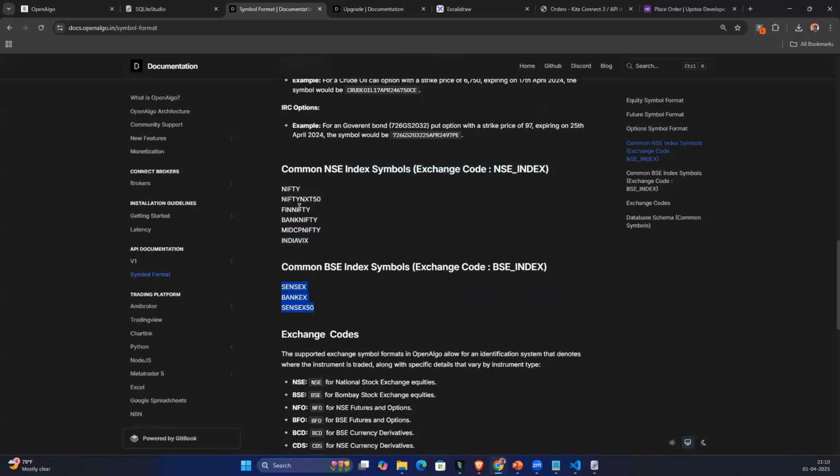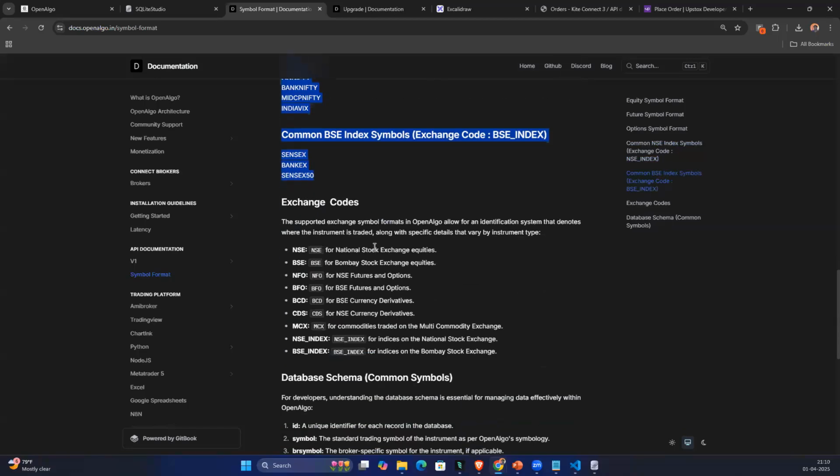Almost every broker you can use via OpenAlgo. All these symbols will be commonly formatted, right? Not every broker provides all the index symbols, so only these symbols we have kept as a common format. Even exchange codes are common across brokers. These are the symbols which are valid. For NSE index, we keep something called NSE underscore index. For BSE, you have to use BSE underscore index.